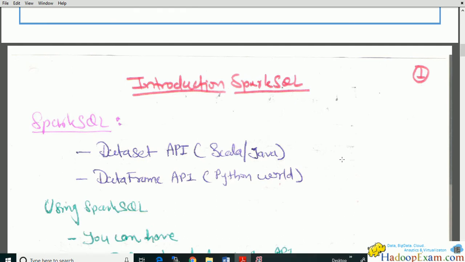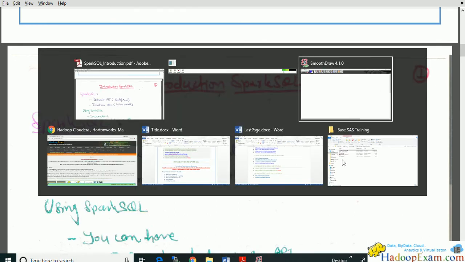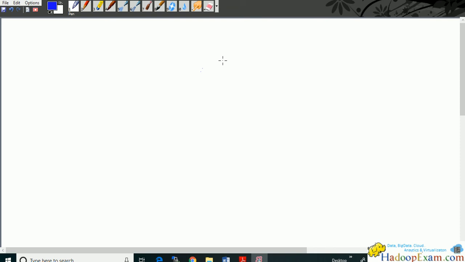If you remember, Spark SQL is not very new. It has been there since Spark 1.6 was launched, and even before that there was also Spark SQL, which I'll tell you about a little later.